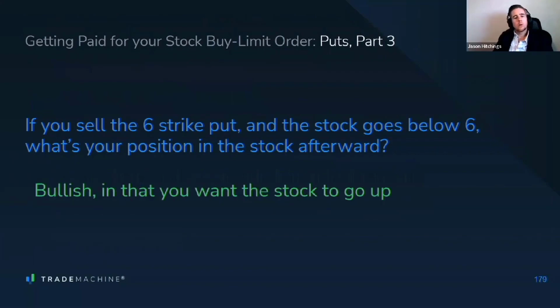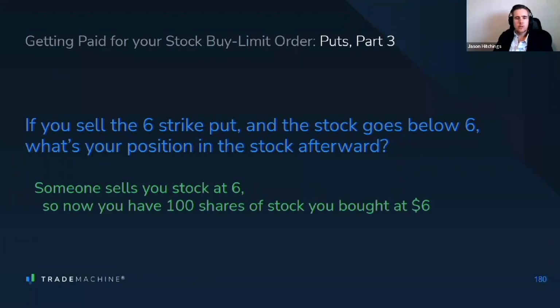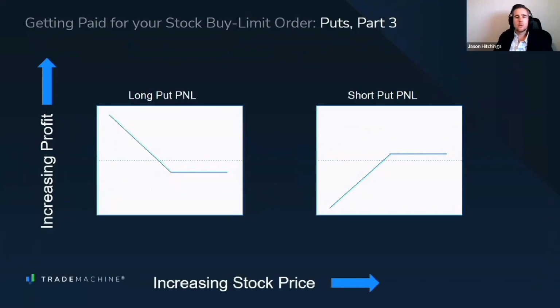So one question is, what's your position going to be afterwards? If you sell a put and they exercise the put, they're going to sell you the stock. When you buy the stock, you are going to end up owning the stock. So this is just a comparison of the P&L from a long put to a short put. When you have a long put, you make money as the stock price goes down, and the reverse is true of the short put.